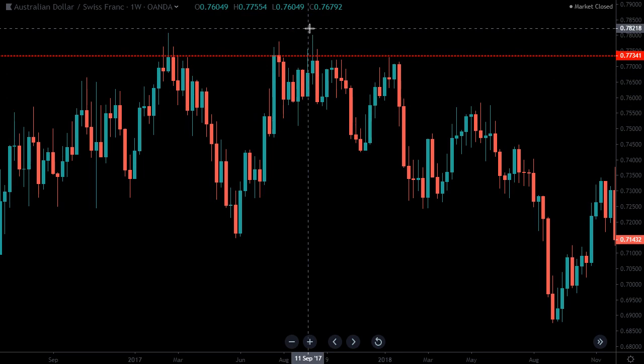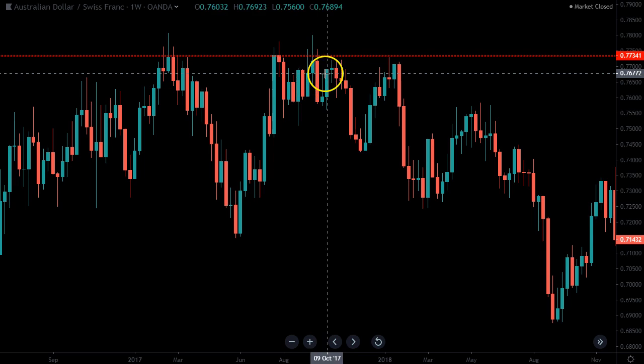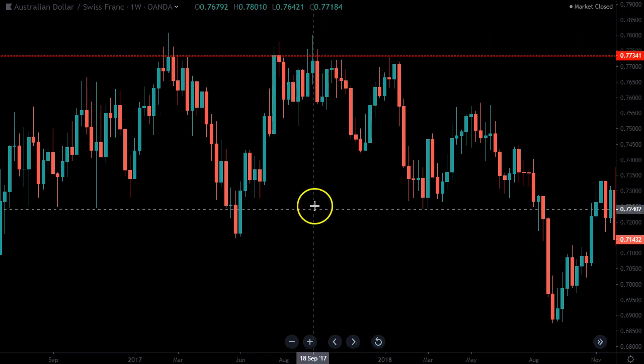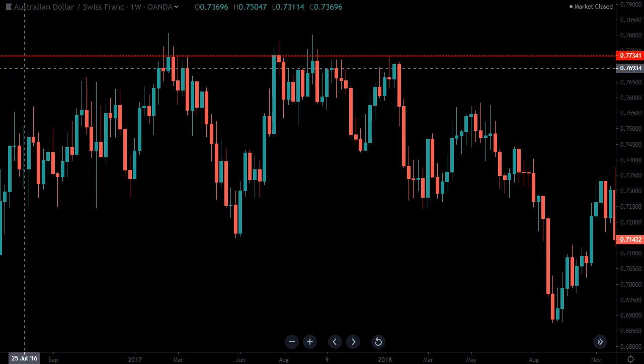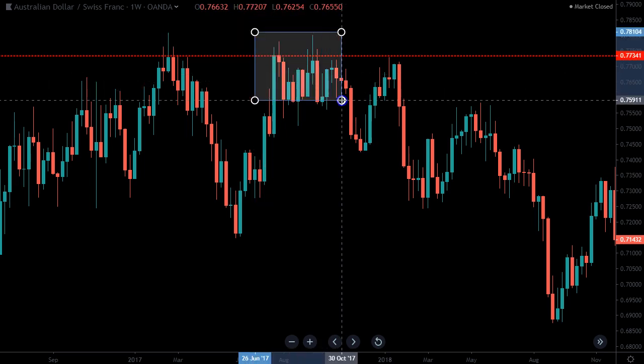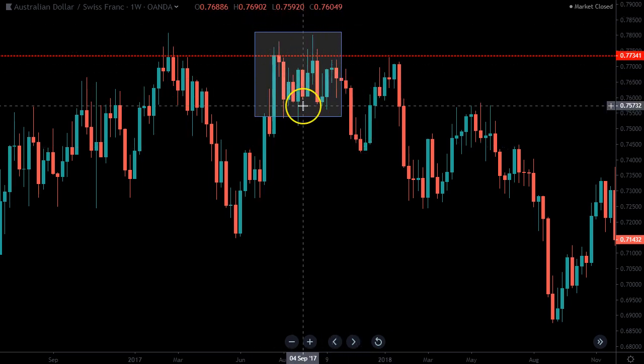And there may be situations when this is okay, when this engulfing candle is pretty much at the top. If it was closing more here, it would probably be worth the risk, because the next major support was down here. But in this case, we are looking for this area, somewhere like here. We want to see another hunter or another sign that this is a falling market. So we want to go to the daily, 4-hour, or even 1 hour to find confirmation, so we can start selling off this Aussie Swiss franc pair.